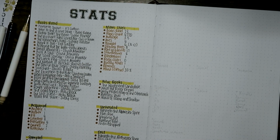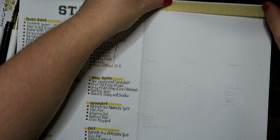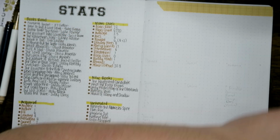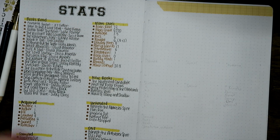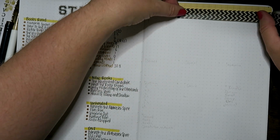I don't want to be putting out content that no one wants to watch, if that makes sense. So I did leave it this time around because I figured a new journal, new setup, let's show how it's done. But it's going to be pretty much the same every time once I get the swing of it and make those little tweaks. So I did want to ask if that was something that you would like me to change or keep the same.